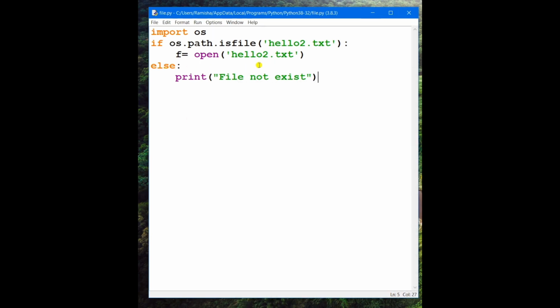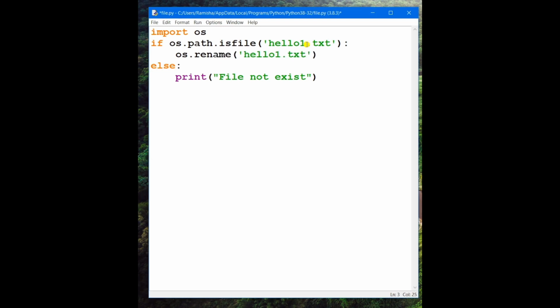There is also a function to rename our file. We can rename our file with the help of the os module. Hello2 does not exist, but we will change it to hello1, because we want to rename hello1. We will use os.rename.